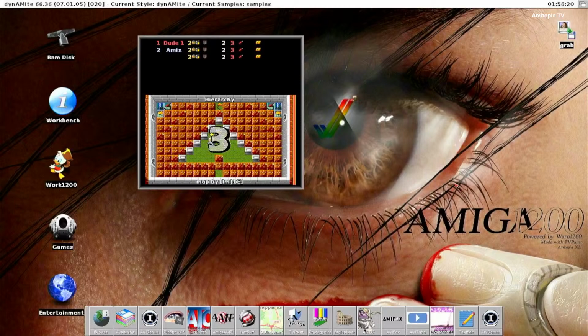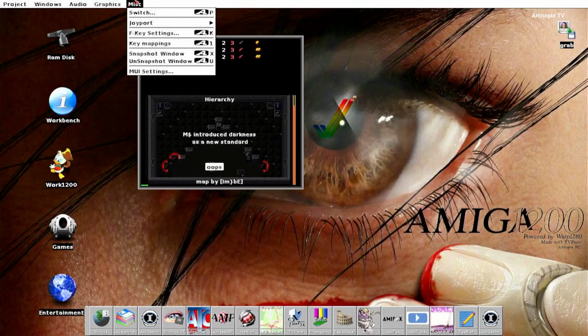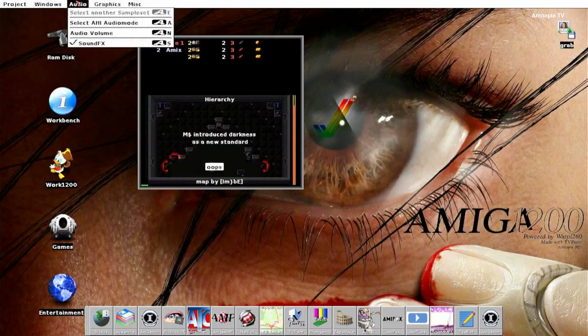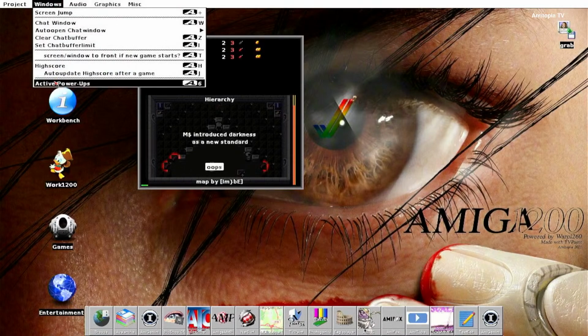Go. Yeah, I think... I don't know why it's not showing. I have no idea. You don't need to find out? Chat window. Active.